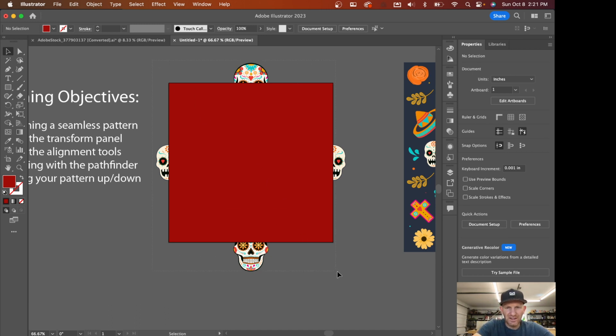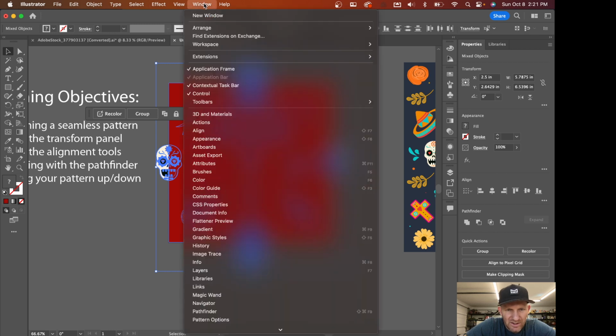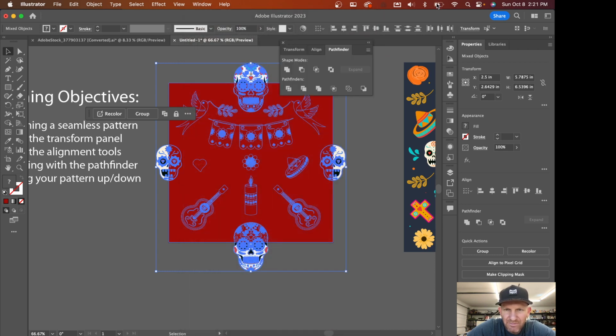And then I'm going to click and drag across the entire selection. So I've got all of my design elements, and I've got that one red square sitting right on top. And then I'll go to Window, down to Pathfinder, and I'll click on it.